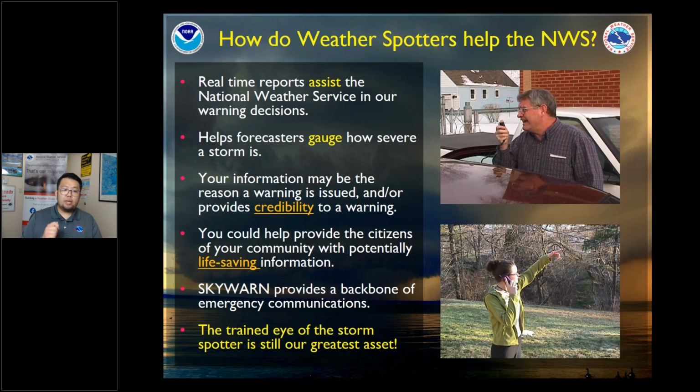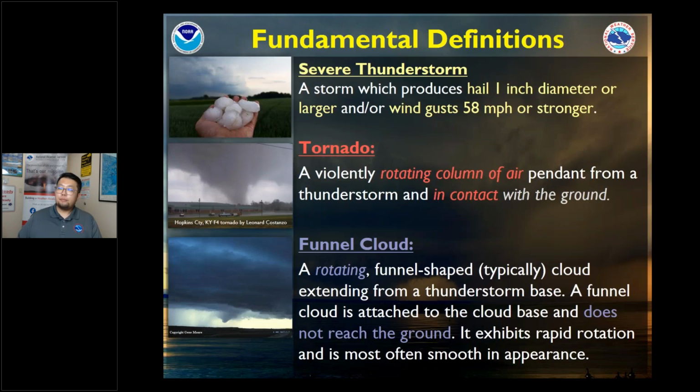The SKYWARN provides a backbone of emergency communications. Again, the trained eye, the storm spotter, is our greatest asset, no matter what technology we decide to create or what we have right now or in the future. We'll go over a couple of fundamental things. Again, we're going to give you a little bit of weather background, a little bit of weather knowledge, so that way you can apply it to your SKYWARN spotter certification.